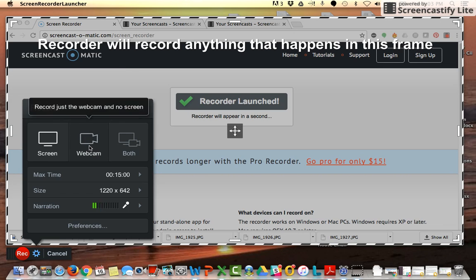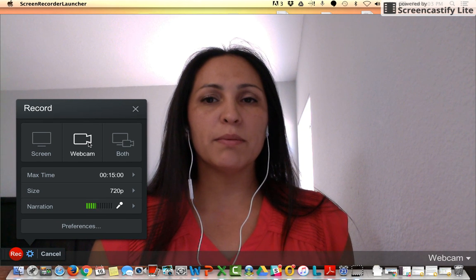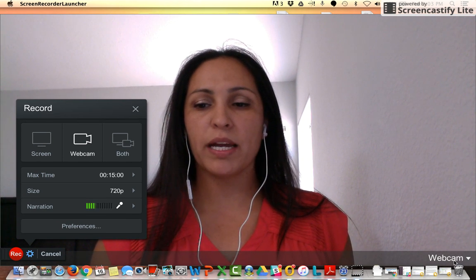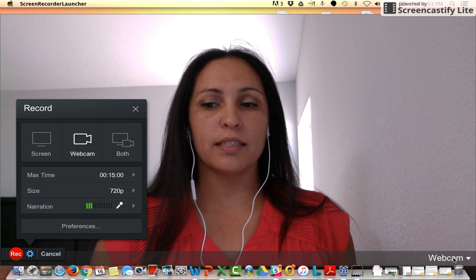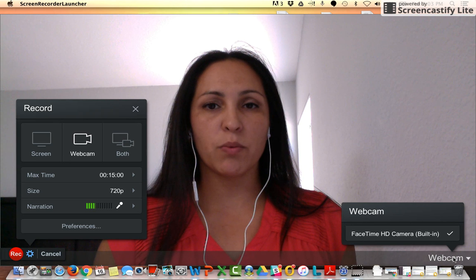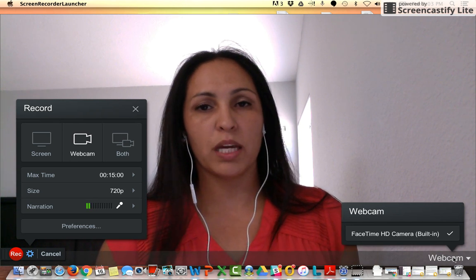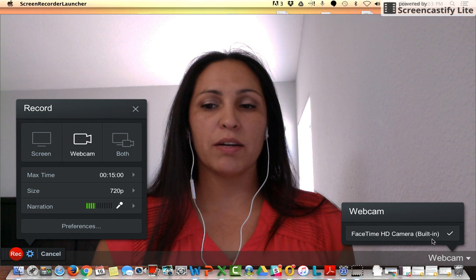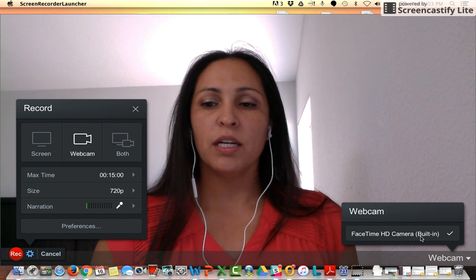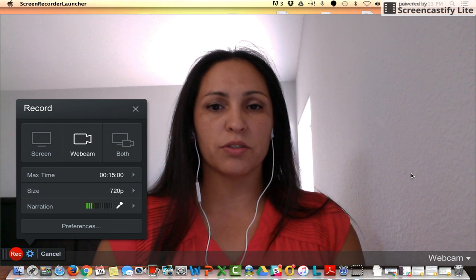The second option, which is the one you'll probably be using with your video journals, is the webcam option. So you click on this middle part here, and it'll launch your webcam. Sometimes it'll ask you in the bottom right-hand corner, where it says webcam with a little drop-down arrow, to select which camera you want to use, either because it didn't pick up your camera or because you have more than one camera available. In my case, I only have one camera available and it picked it up. So it's already selected and it's recording, and you'll know because you'll see yourself.